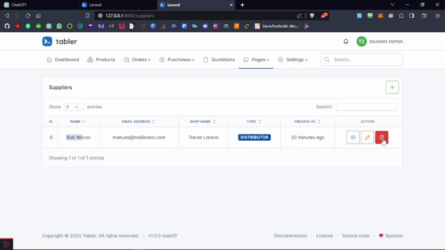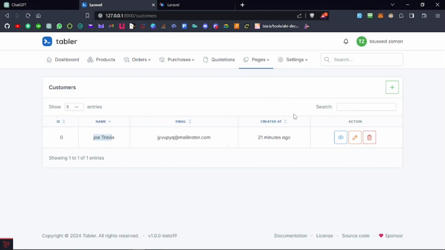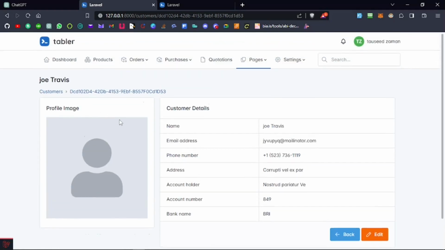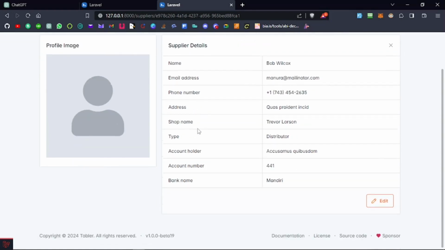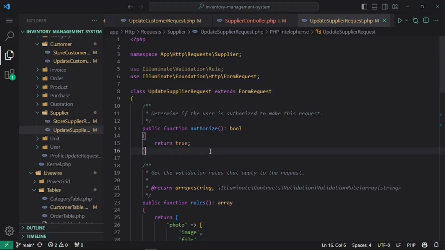Now, I think we already updated this thing. Are you sure? And yeah, then let's view the view page. Okay, and the same here, these pages are identical, so that's why we are doing them at the same time. So on view customer everything looks good, but the profile image is missing. Also, one thing I noticed is that you can see customer slash and then the ID, right? So why not show the name? There is nothing like that for the supplier detail, but the images are missing, so let's just load them.